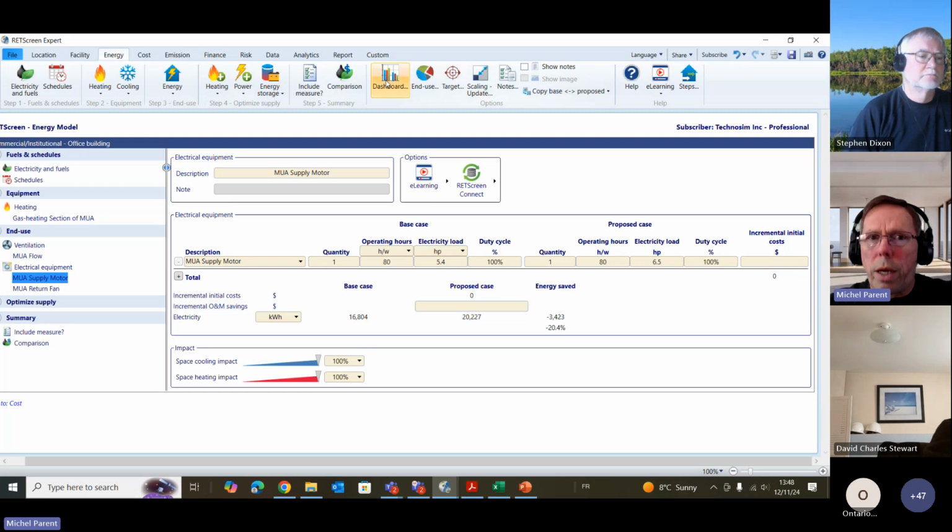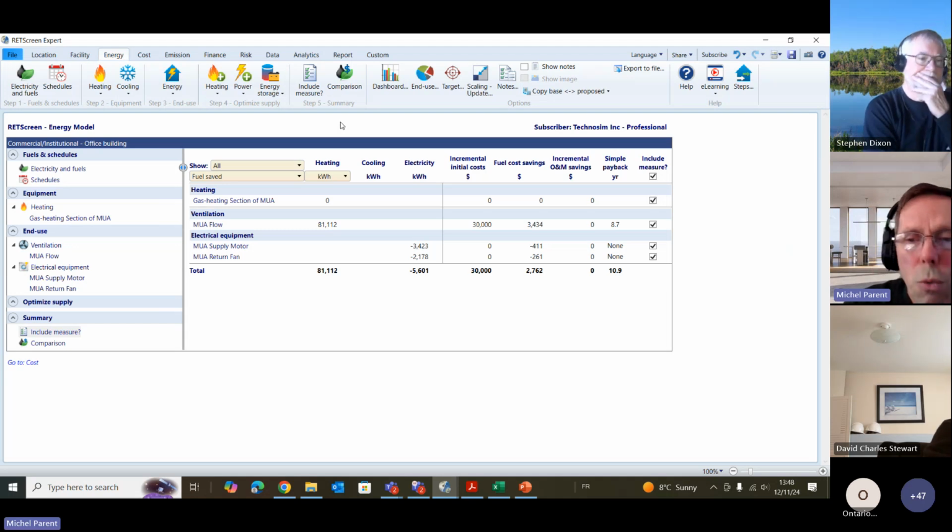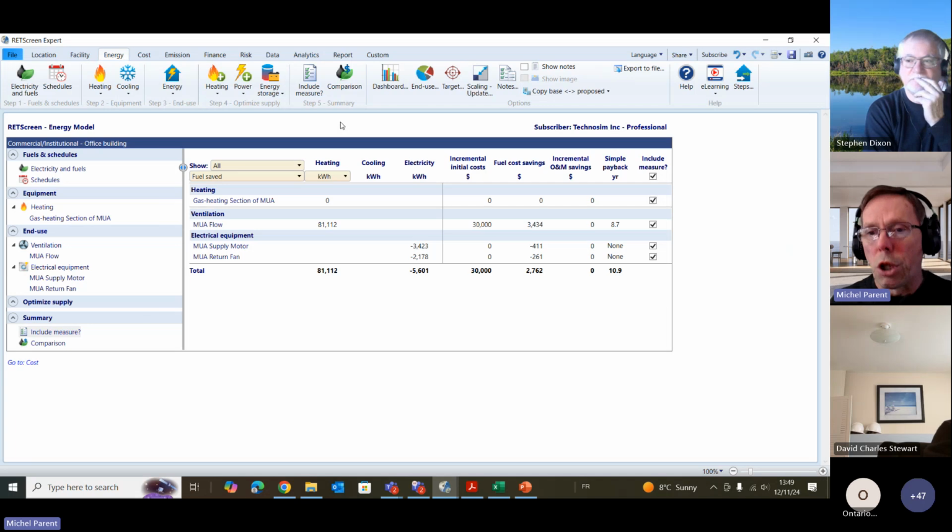So Stephen, do you get about the same results as I do? I get the same numbers, right on the money. Yep. So that's how you would define a makeup air unit. The only time it would be different is if your makeup air unit is controlled by a space thermostat. So it becomes the main heating system. Then you will define it exactly like the next one we're going to do, which is a single zone system.